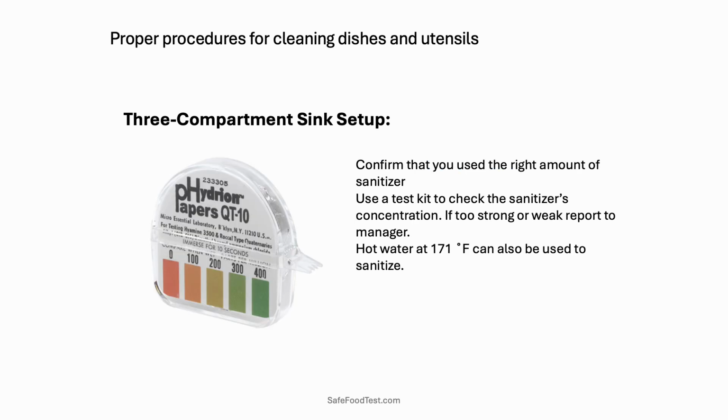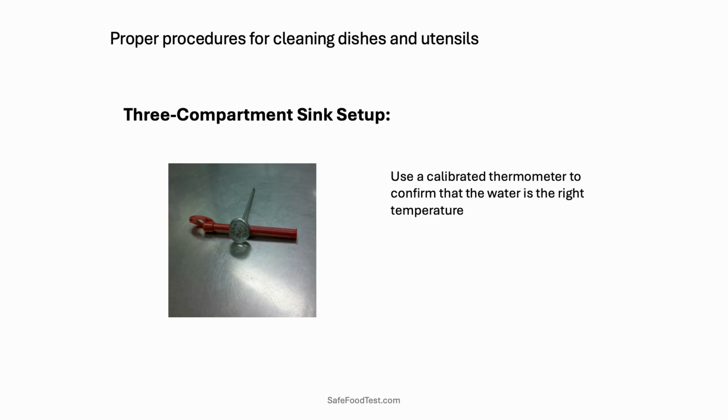Confirm that you use the right amount of sanitizer. Use a test kit to check the sanitizer's concentration. If too strong or weak, report to the manager. Hot water at 171 degrees Fahrenheit can also be used to sanitize. If you choose to use hot water as a sanitizer, use a calibrated thermometer to confirm the water is the right temperature.